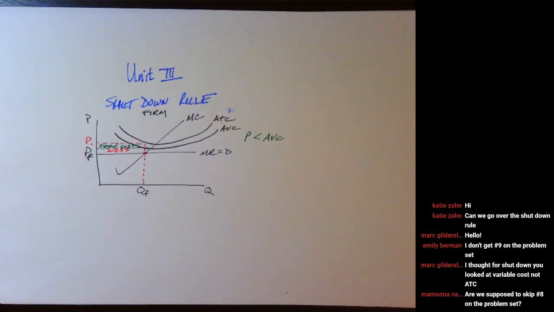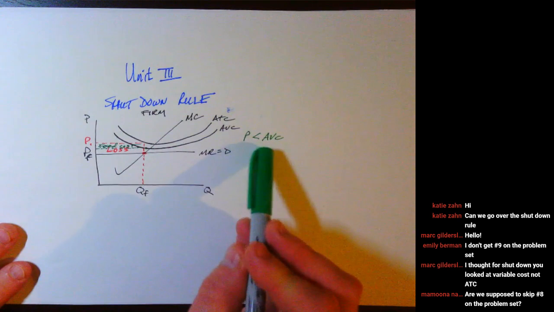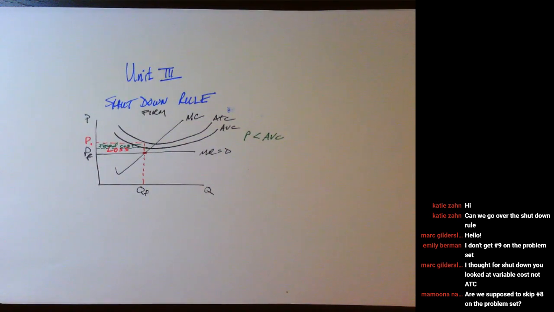because you want to make sure that as long as your variable costs are less than your fixed costs, then you might want to keep going. But if your fixed costs are greater than your variable costs, then you want to shut down there. But again, 100% P less than AVC, that's your shutdown rule. Okay.